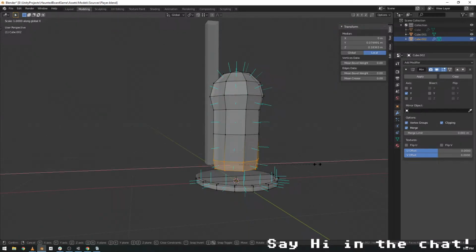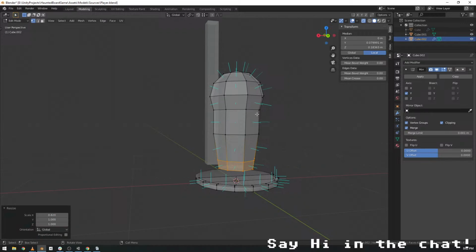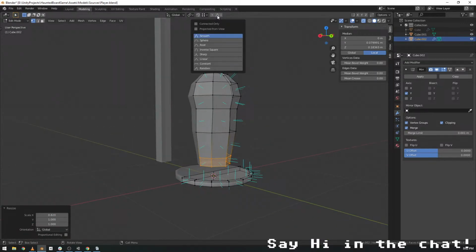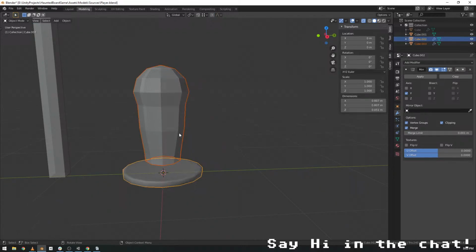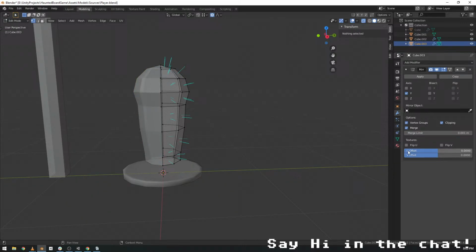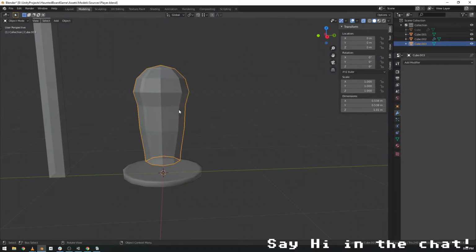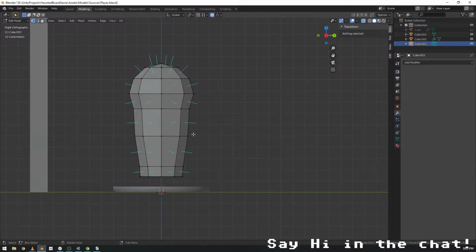And I'm gonna scale these guys down. And I'm gonna turn on proportional editing. And connected only. So like I'm not gonna affect this stuff. And we're gonna give him like a little swooshy. But I want to make him non-symmetrical. So I'm gonna separate him from his base. Control L, and then P, selection, there we go. And then I'm gonna apply the mirror. Now I can mess with this stuff.